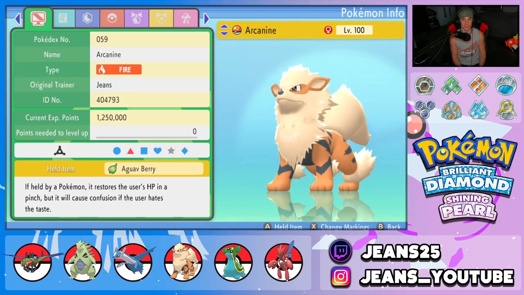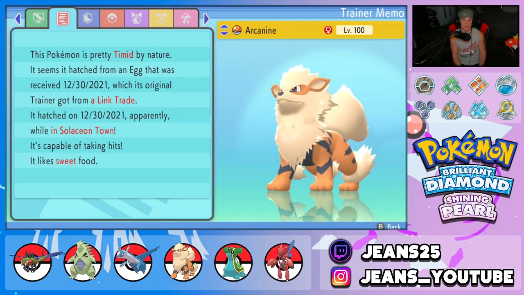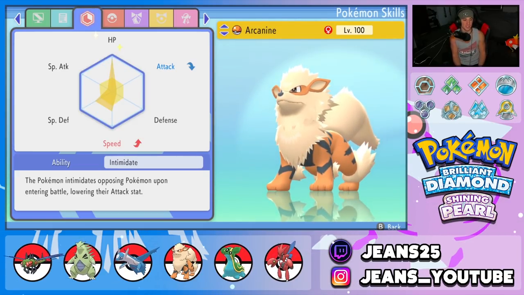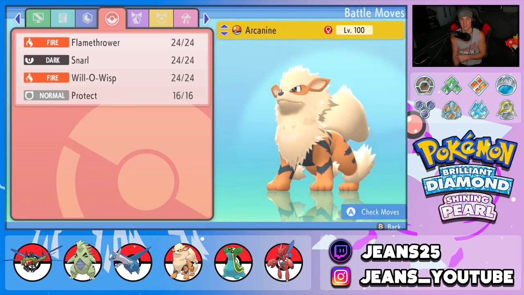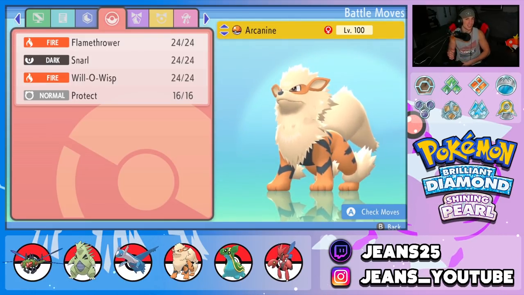Videos, it just works so well controlling battles and just doing work. This thing has a Timid Nature to outspeed everything. We got EVs in HP, special defense, and speed, with obviously the Intimidate ability to get that physical attack drop. And the moveset is Flamethrower, Snarl for special attack drops, Will-O-Wisp for burns on physical attackers, and Protect for a final move. Like I said, this set is amazing.